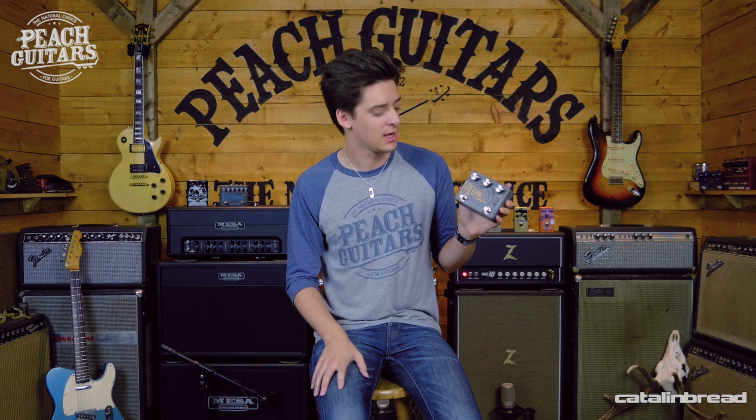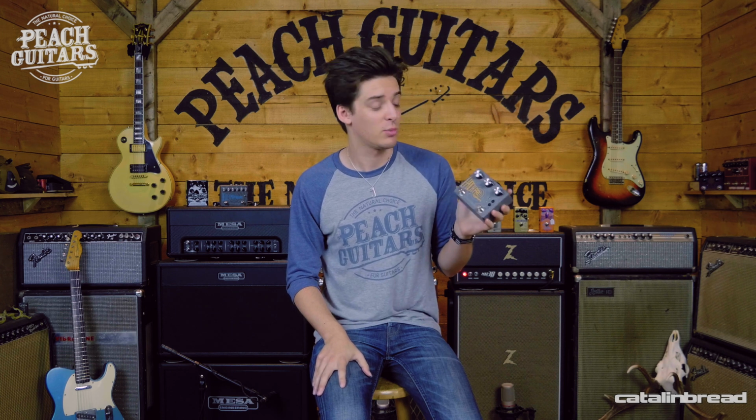And it's quite a flexible unit. You're going to hear in the clip that I used it basically as like an always-on tone enhancer, which is what this is designed to be. But you also have the option of a boost function as well. And what's really great, at the end of the clip you're going to hear, I turn the pedal off completely, and you hear just how much you miss something like this in your tone when it's not there. So I hope you enjoy what you're going to hear.